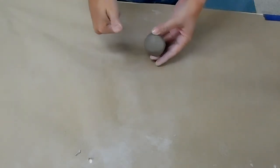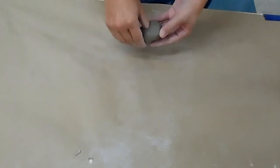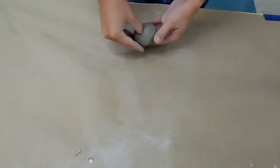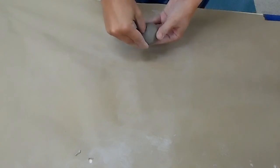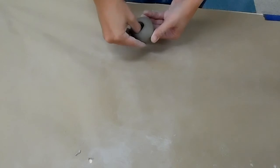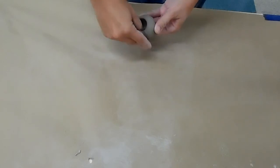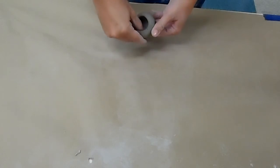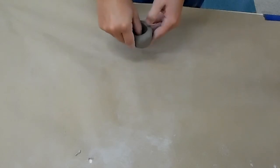Next, take your thumb and poke it through about 2/3 of the way through your sphere. Then turn your hand into like a lobster claw and squeeze between your thumb and fingers, just a little bit at a time. Then slowly move your hand around, pinching systematically as you go around. Make sure each part of the wall gets pinched. Really pay attention on pinching the very bottom.